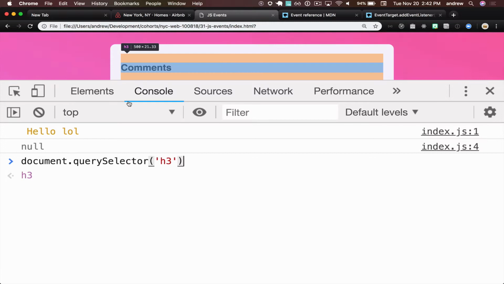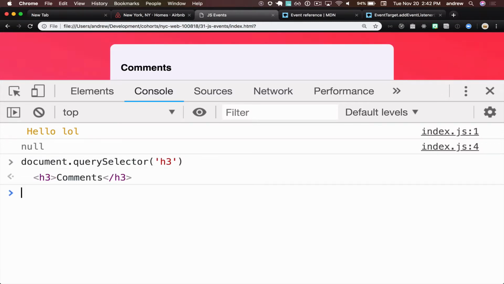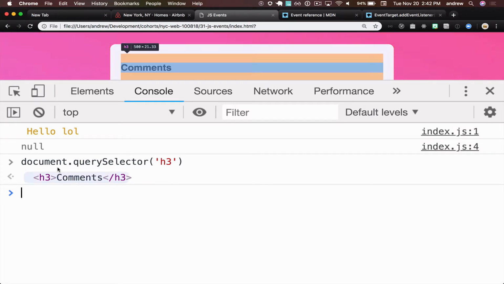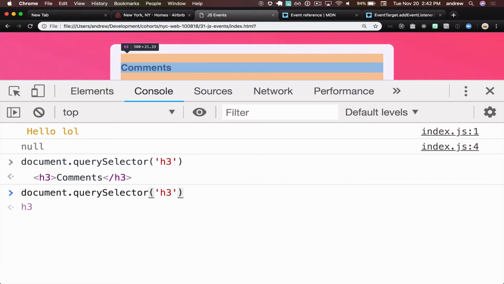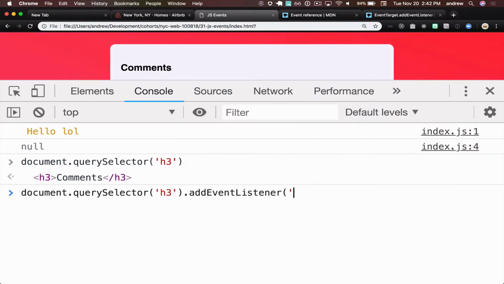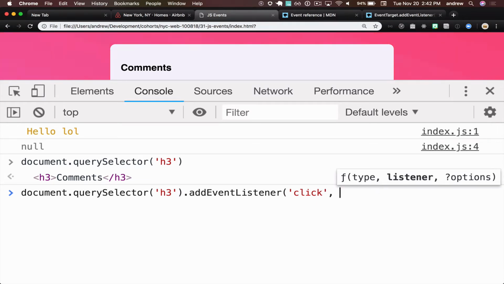Yeah. I got a little ahead of myself here. We'll talk about what's going on here in a minute. Okay. Document, okay. We'll talk about what just happened here, why this was null. Okay. document.querySelector, and I can say .addEventListener click. And I can pass it a reference to a function, right? A callback function. So what about console.log?